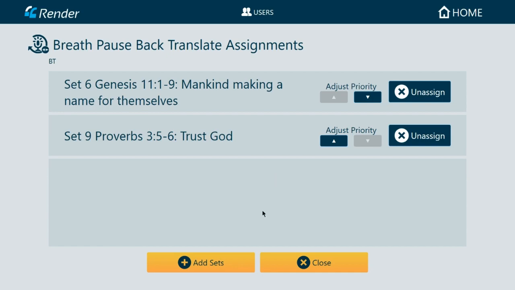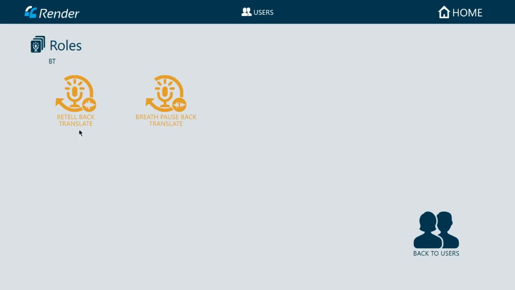Now you may recall the difference of these two styles of back translation. Retell is just that, retelling the translation as the back translator hears it in the target language, retelling it into the consultant's language as best he can. Now remember, the lesson plan currently instructs you to do this in a very exhaustive, thorough manner, having them listen over and over again to the passage until he can back translate it into the consultant's language perfectly. We no longer do that, but that's still the way it's listed in the lesson plan.